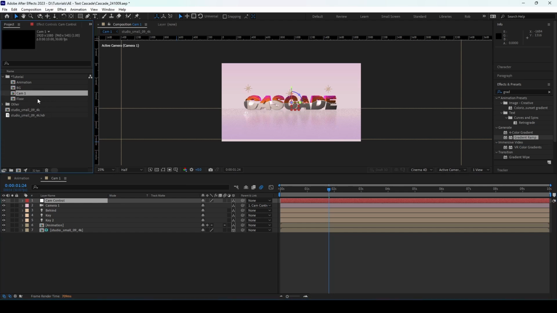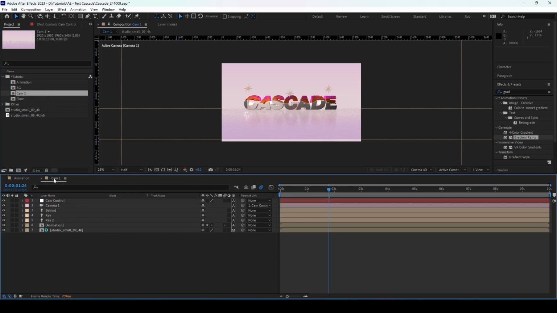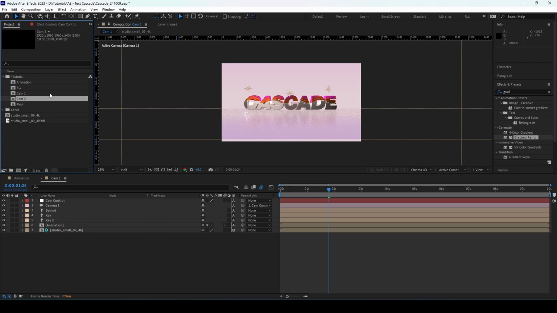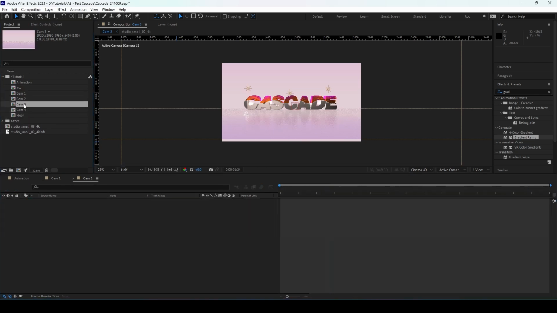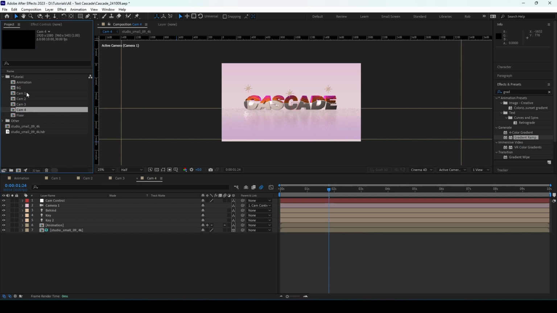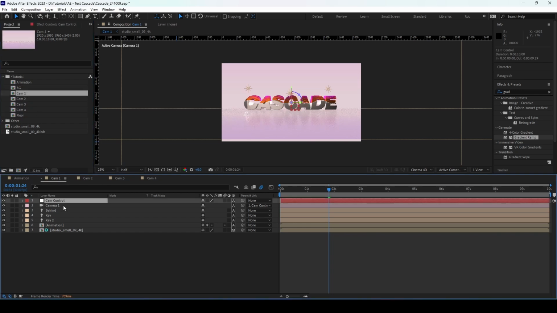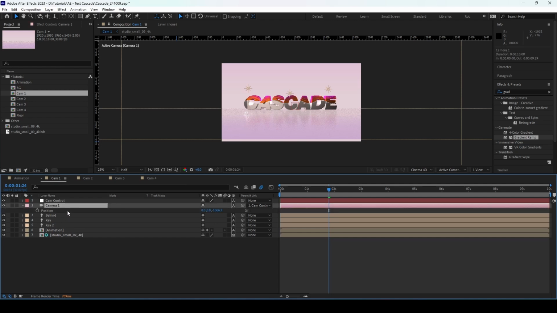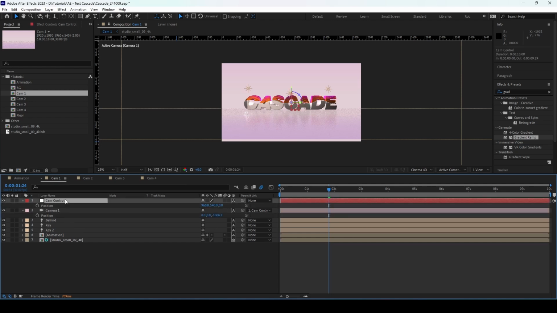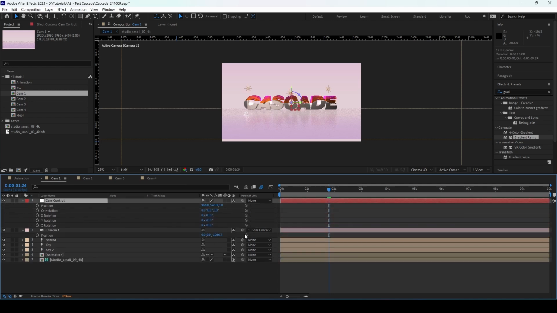Now we're going to duplicate this cam layer. This is our basic setup for the cam shots. We're going to duplicate this cam layer 3 times. So we have 2, 3, and 4. We can open all of them up. So under cam 1, we'll bring up position for the camera, then position and rotation for the cam control.